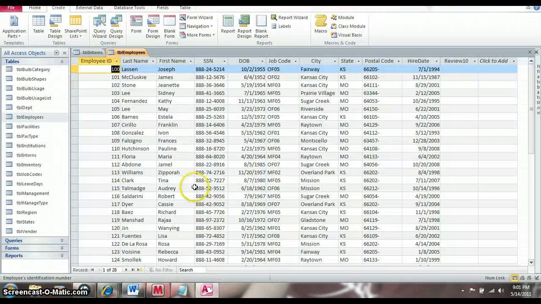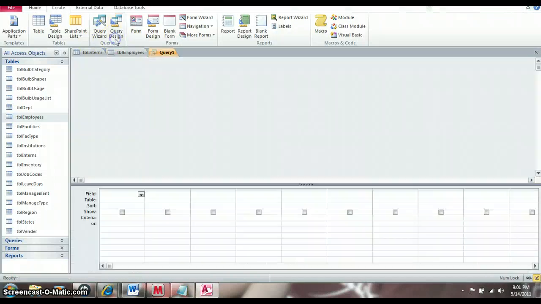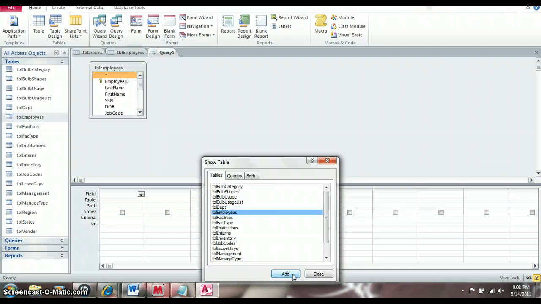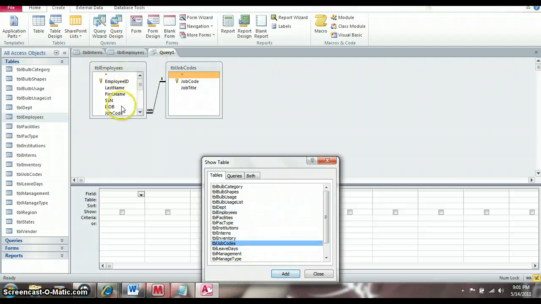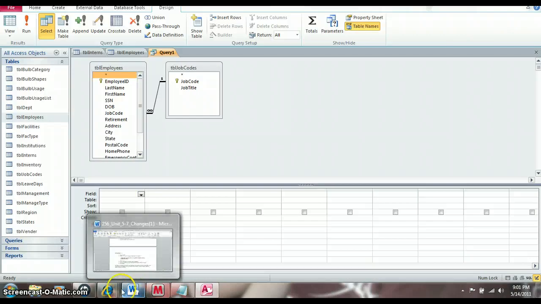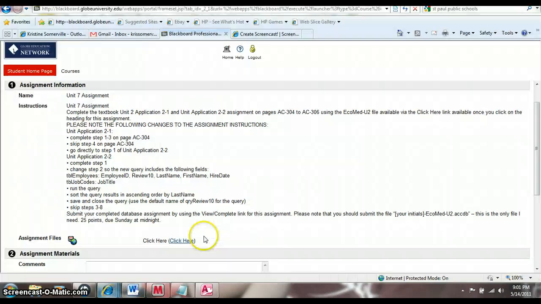You're going to create a query, and there are different ways to do a query, but this is how I'm going to do it. You have to pull your tables first. You're going to add table employees, and also add table job codes. You need to add these two items. Then down here, you're going to tell it what fields you want. You might want to keep going back and forth with Blackboard.